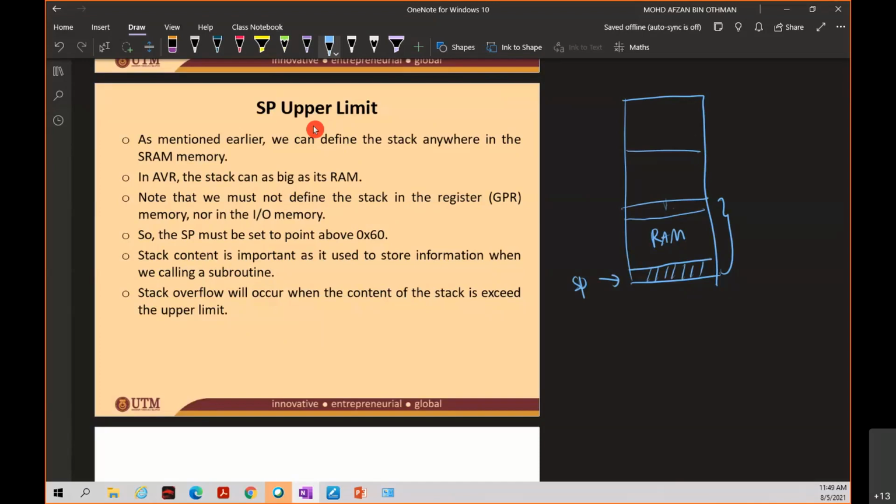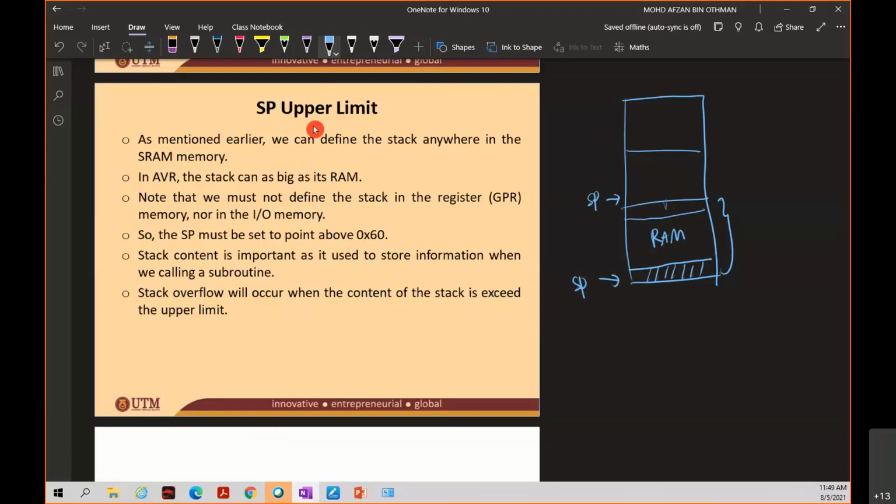So nanti bila mana kamu punya stack pointer point to address dalam IO, this is where the overflow occurs. Okay, you dah exceeded your stack pointer upper limit. So in AVR, the stack can be as big as the RAM. So why not we initialize the stack pointer dekat bawah ni so that all the RAM here become your stack.